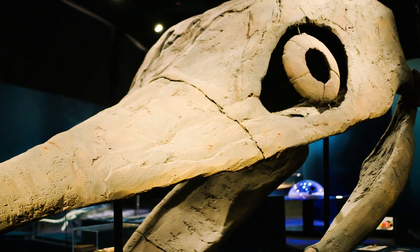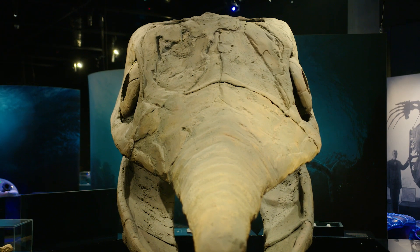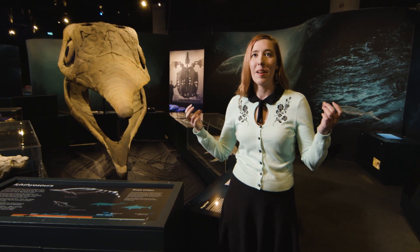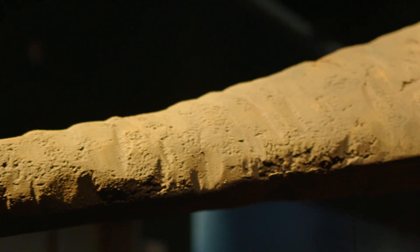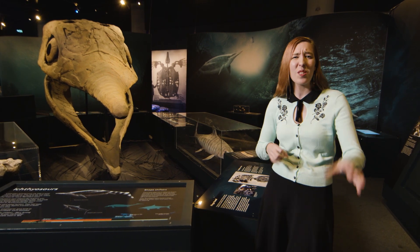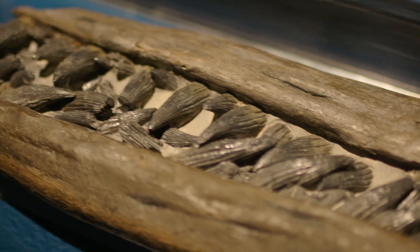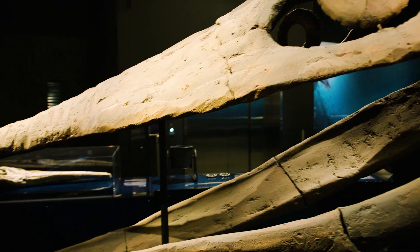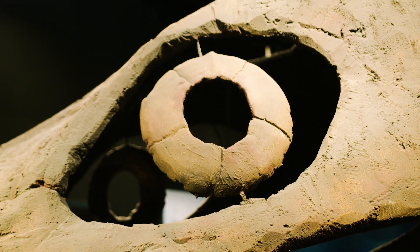This big guy here could grow up to over 20 meters long — they were the largest of our sea monsters to survive in the Triassic period, meaning these animals were alive about 200 million years ago. You'll notice that this ichthyosaur doesn't have any teeth. We think it probably used its very large snout to suck in food like squid and fish. Other ichthyosaurs did have teeth, but what they all have is quite interesting eye bones — their eyes were so big and had to withstand the pressure of moving through water that they actually had bones inside their eyes to support them.